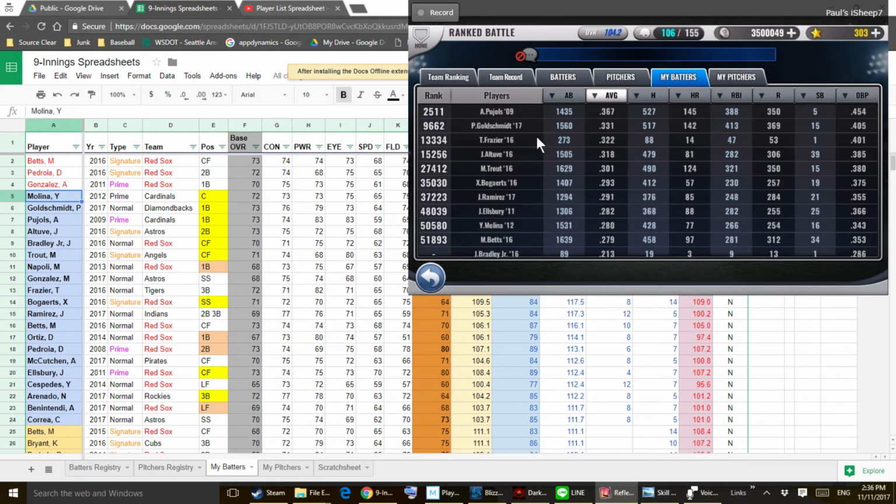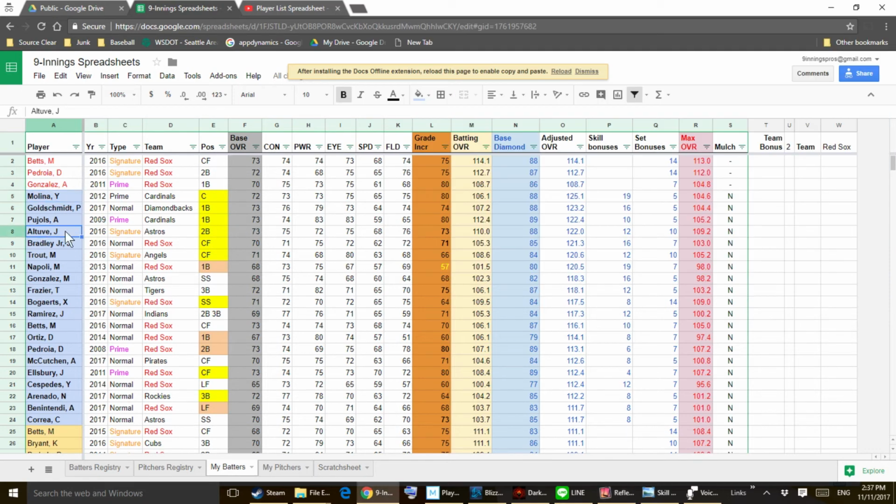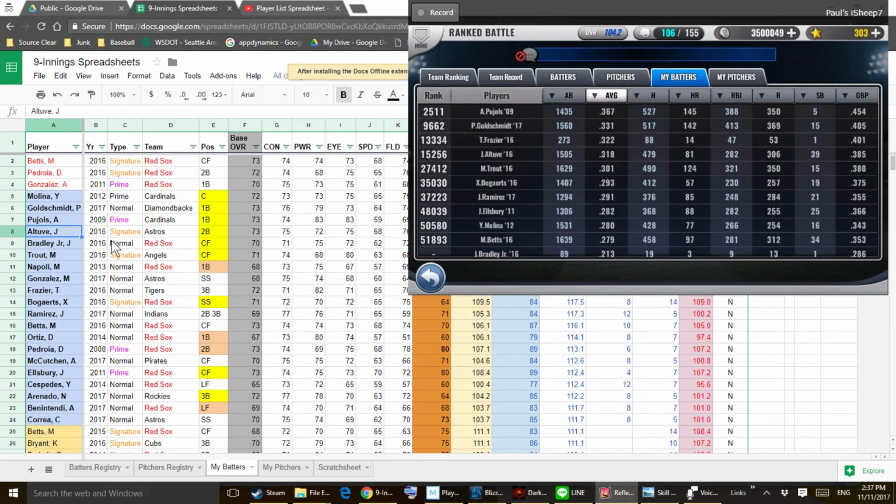So you'll see the top 2 players that are actually performing on my team are Pujols and Goldschmidt. And if we look up here at the ranking, Goldschmidt and Pujols in the other order, but nonetheless, they are still the top 2 players. Going down from there, the next best performer on my team is Altuve for batting average. And look, we have Altuve here. I haven't been starting Jackie Bradley Jr., so he's not on the list. Going down from there, we have Trout as the next best performer. And look, there's Trout. I'm not using Napoli or Gonzalez. Frazier doesn't have enough at-bats. And then we have Bogaerts. And look at that, we've got Xander Bogaerts there as well.